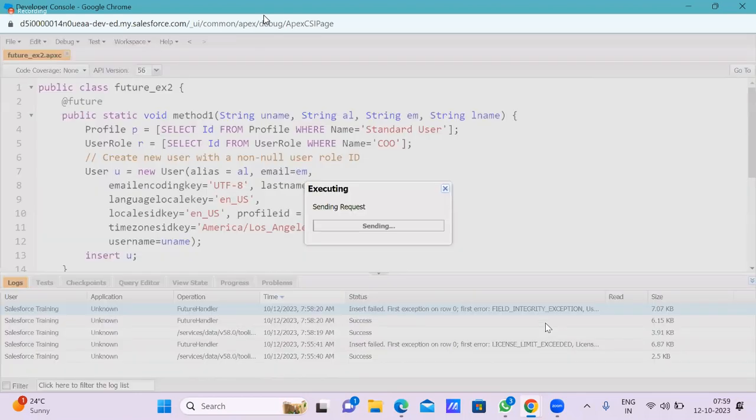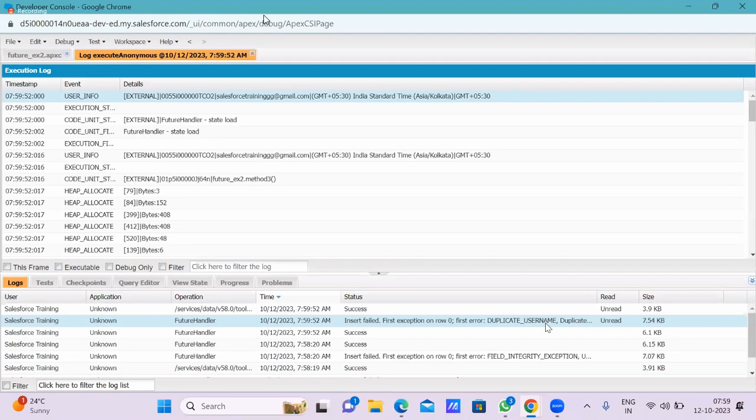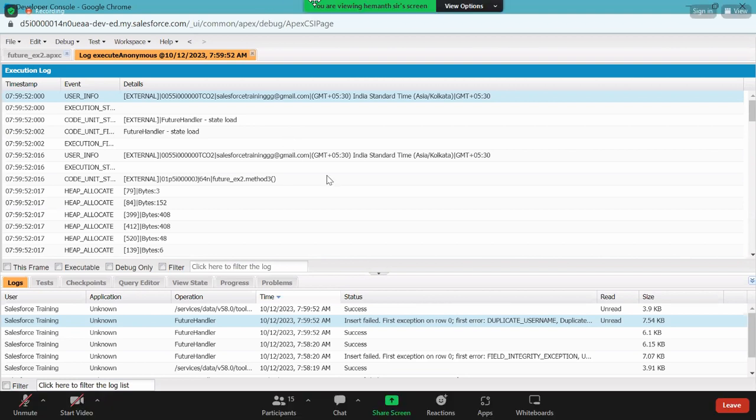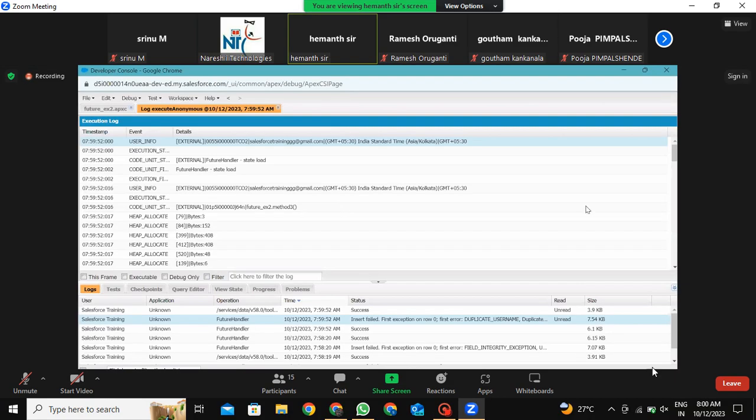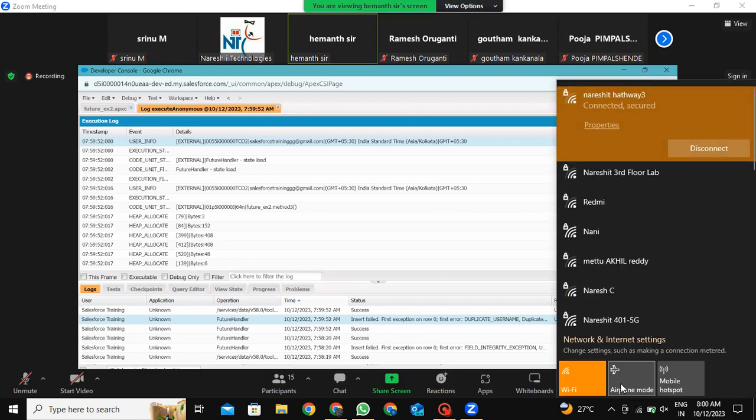This time duplicate username it is showing. Insertion failed. Let's see the complete error. This is how you will debug the errors. Duplicate username. The username already exists in the Salesforce organization.